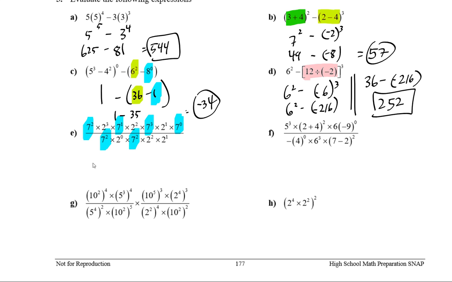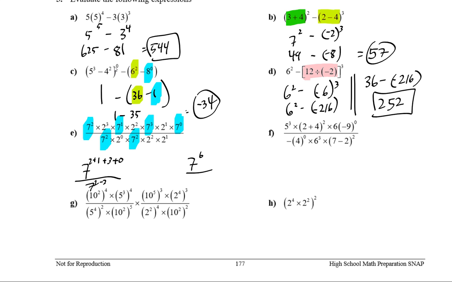For all the 7's, we've got 7 to the power of 2 plus 1 plus 3 plus 0 on top. And on the bottom, I didn't give myself enough room, but it's 7 to the power of 2 minus 2. So just for the 7's, on the top we have 2 and 1 is 3, and 3 is 6, and 0 is nothing. And on the bottom, 2 minus 2 is nothing. So 7 to the power of 0, just like anything to the power of 0, is 1.